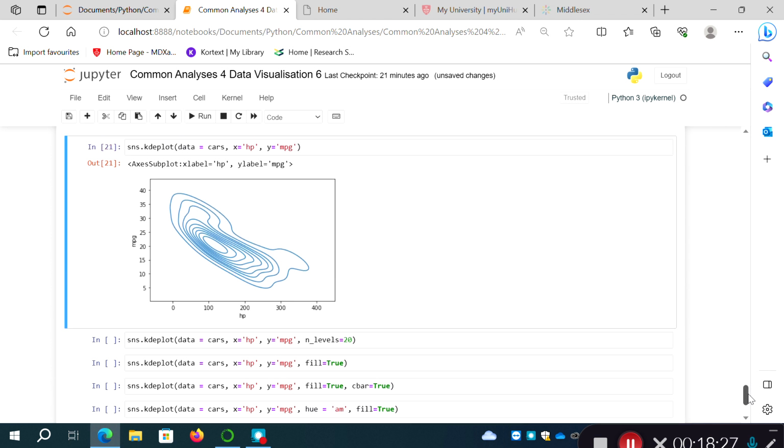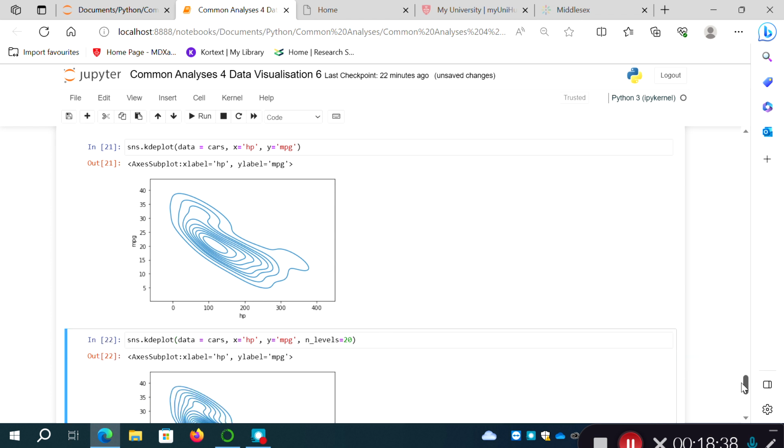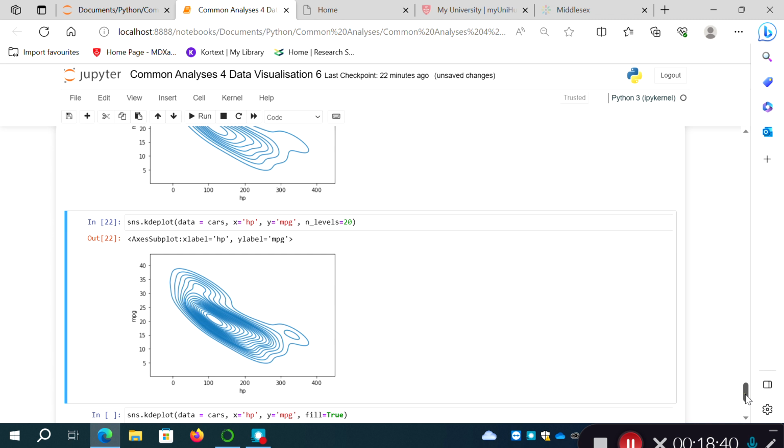And just like we adjusted bandwidth, we can adjust the number of levels to make this plot more detailed. If I set n_levels equals 20, what you'll see is we've used more and more of these rings. Each one of these rings represents data that is of the same value. So this now looks like a really steep hill, essentially.